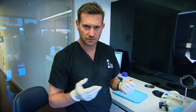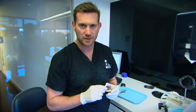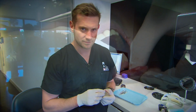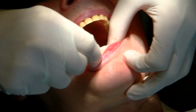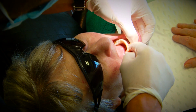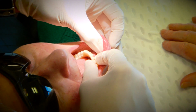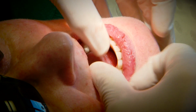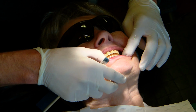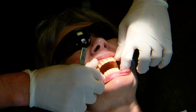Lynn's been recovering in our recovery room, and all that remains now is for us to screw the bridge in, and hopefully it looks good and we're all done. Now at this stage Lynn's still numb, aren't you, Lynn? Mm-hmm. We've screwed in 1, 2, 3, 4 prosthetic screws that are holding the lower all-on-4 to the dental implants inside the jaw. So just check the bite's right and click straight in. Open up there for me. Bite down.